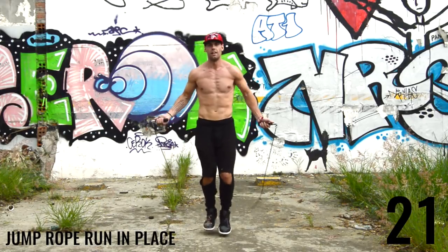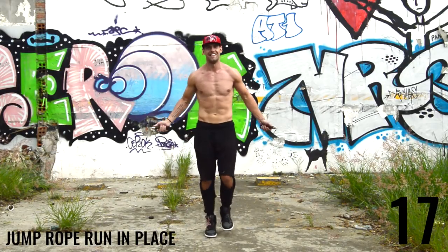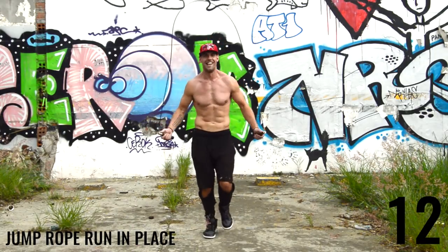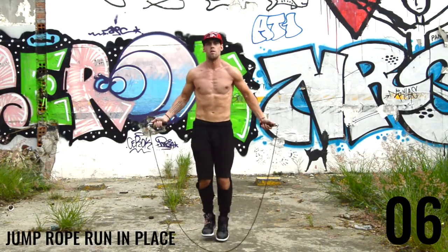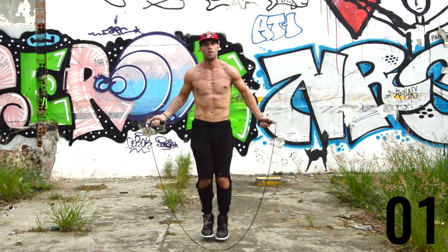Good, ladies and gentlemen, be sure to go as fast and as intense as you can while still being able to maintain a good jump rope rhythm. The whole idea behind doing tricks is that you wanna be able to increase your speed, increase your ability to do transitions so that you can look like an awesome jump rope ninja while at the same time losing body fat.